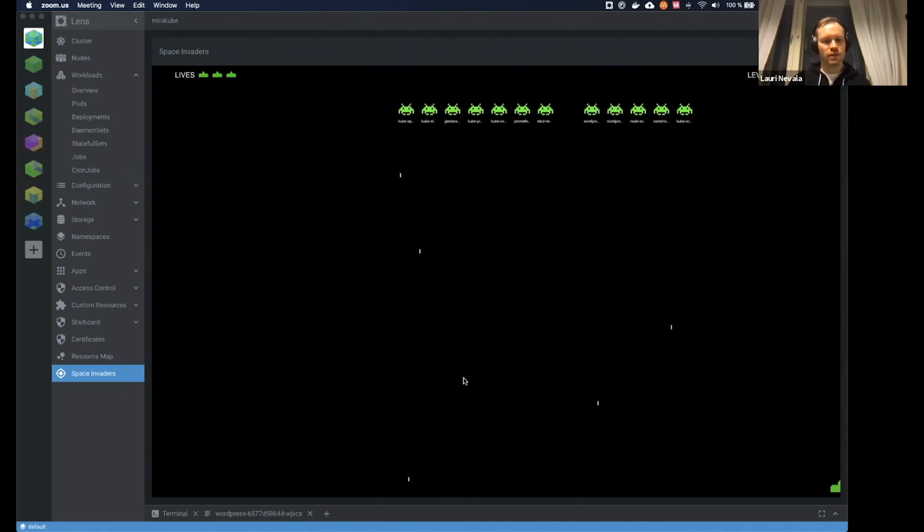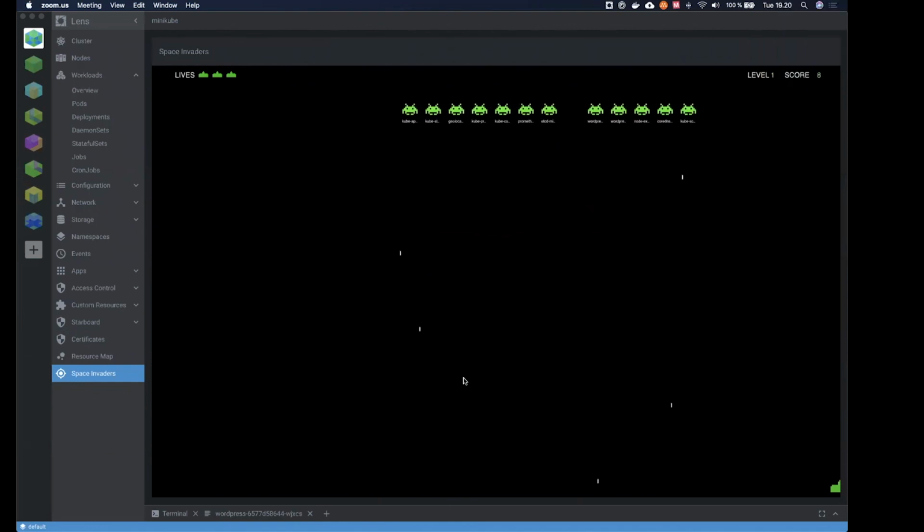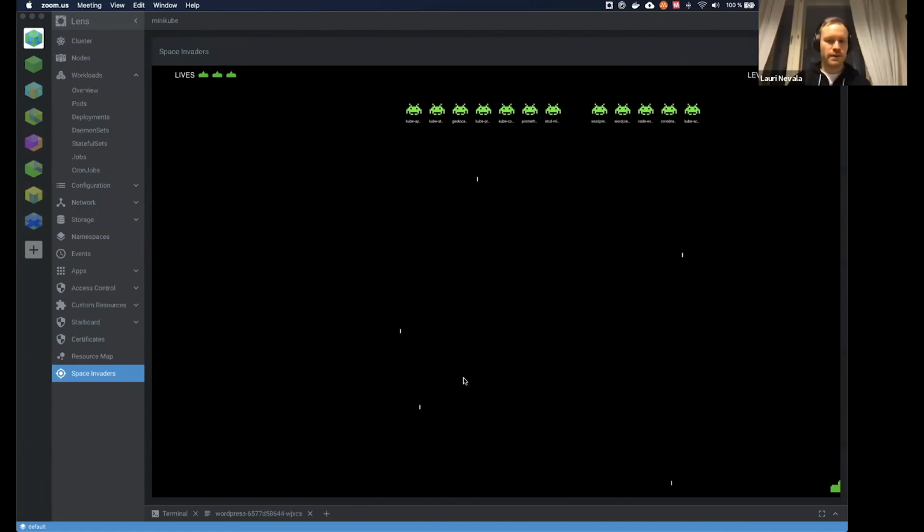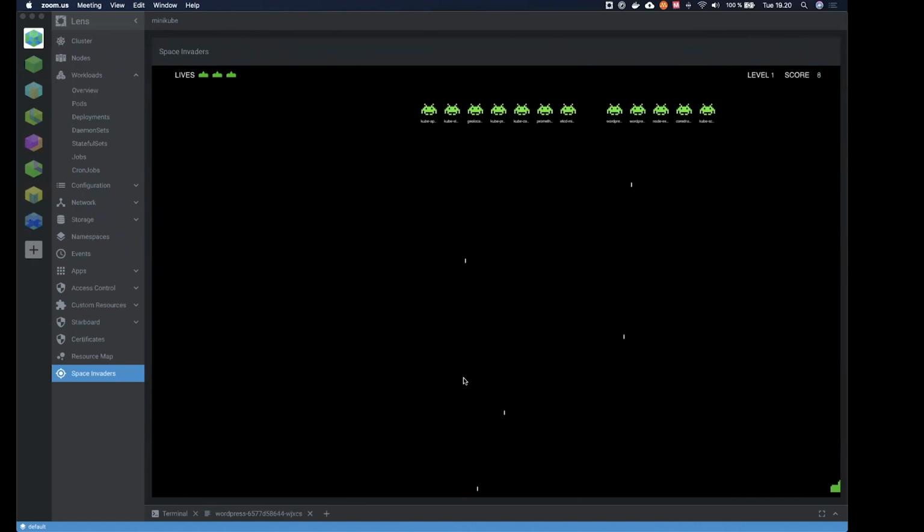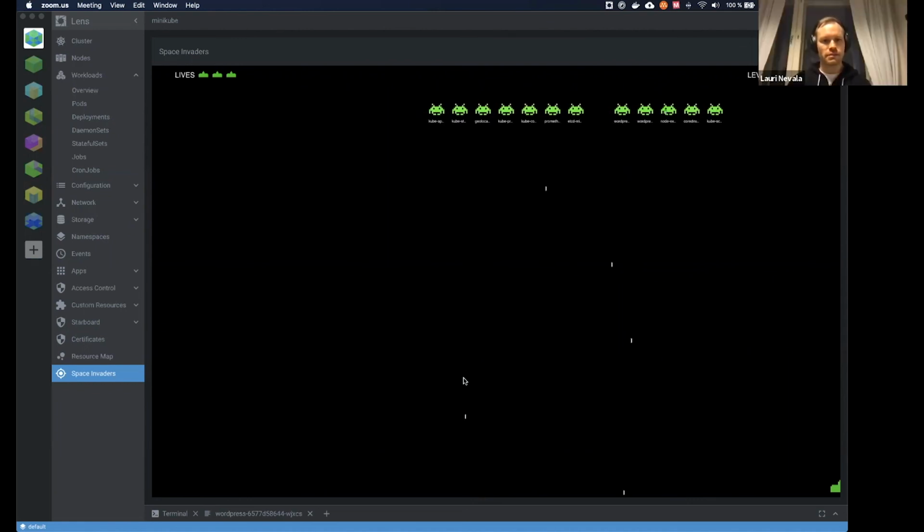So for example, there is no point to have an extension activated on a cluster where, for example, needed CRDs are not present. So then the extension can itself decide if it is visible or not.